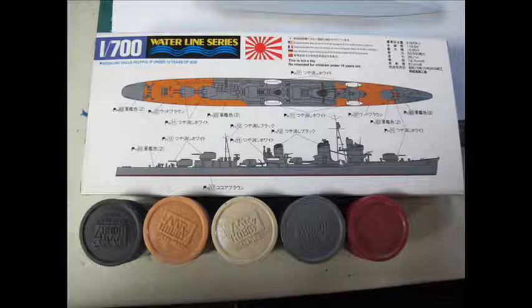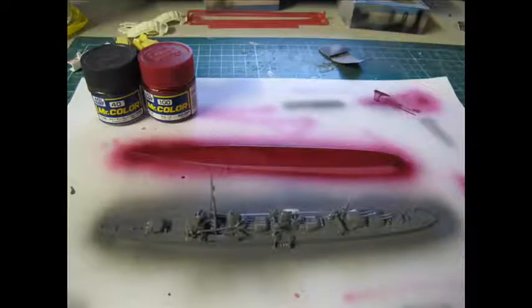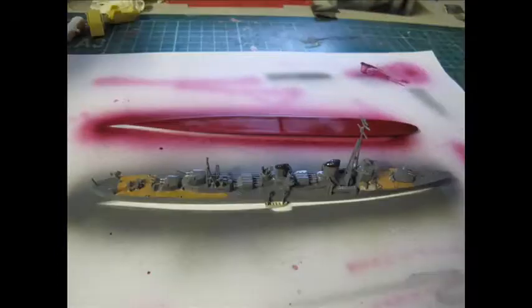The kit was primed in Tamiya grey surface primer via airbrush, with the upper and lower hull airbrushed in the appropriate naval greys and other colours. Smaller details were hand painted with a very fine triple or quadruple zero sized paintbrush, all in lacquers. Due to scale, light shading was highly inappropriate. The two halves were super glued together once hardened, and the colouring and painting came out very, very nicely — very happy how that all turned out.